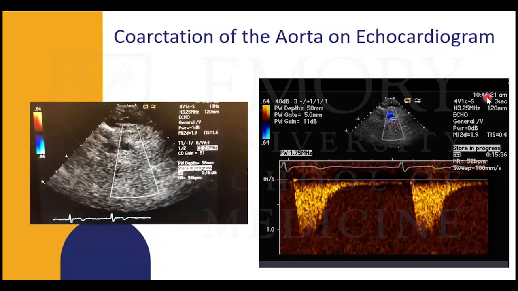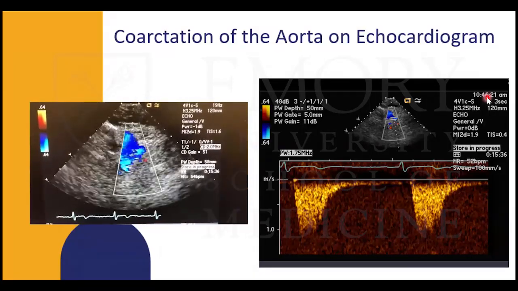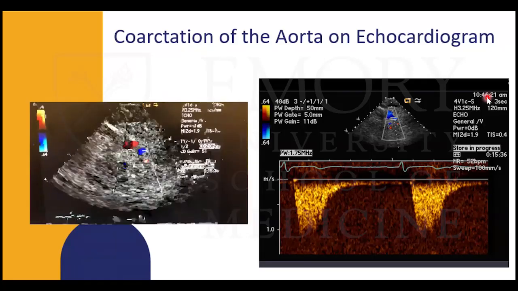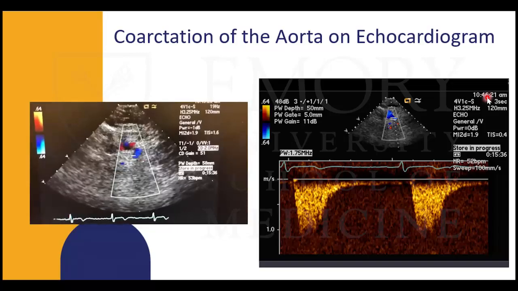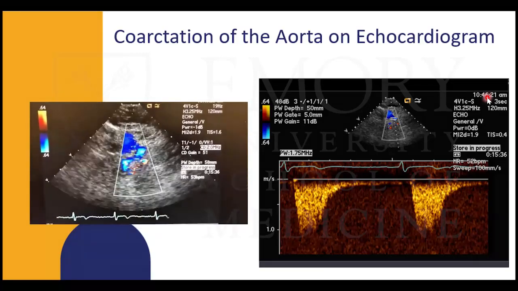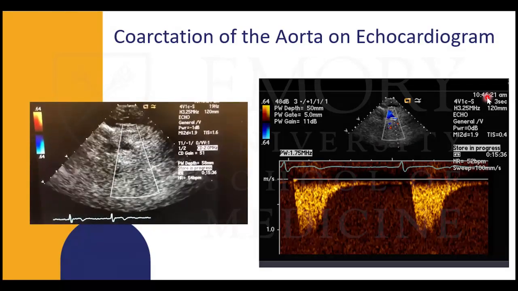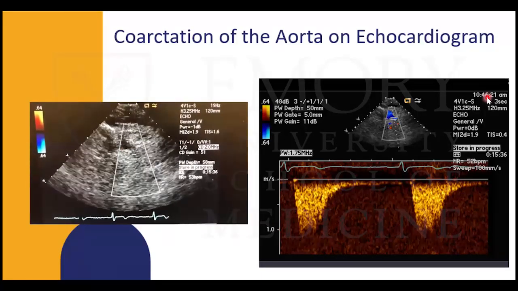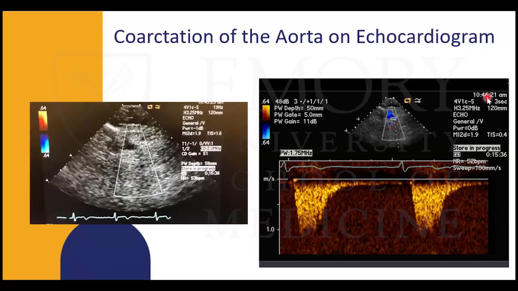They underwent an echocardiogram, and I think what's notable is that in a lot of adults, it can be very hard to see the aortic coarctation from the suprasternal notch. And if you have an extensive collateral network, the diastolic runoff on spectral Doppler may not be as prominent as other times. And so you have to have a good clinical suspicion and also realize that you may not always see aortic coarctation on your echocardiogram.